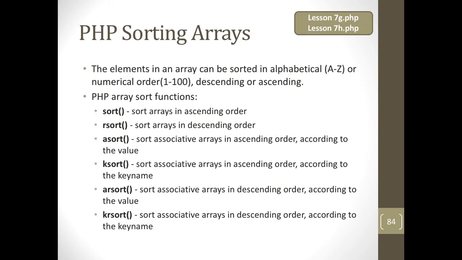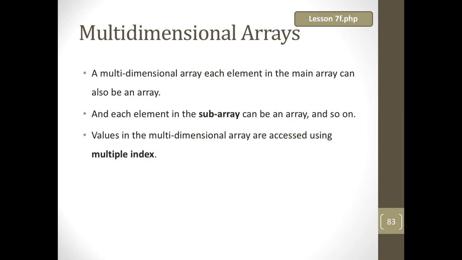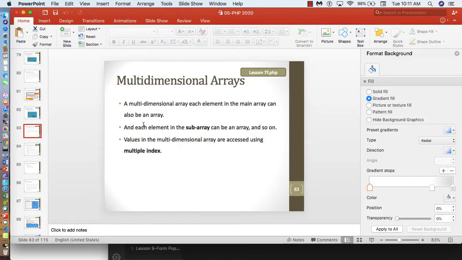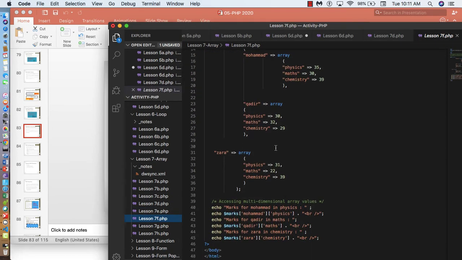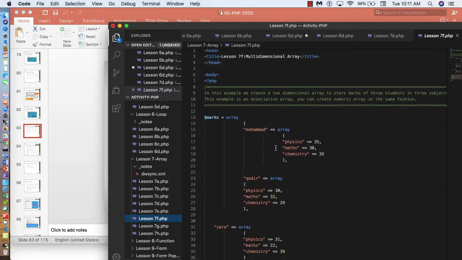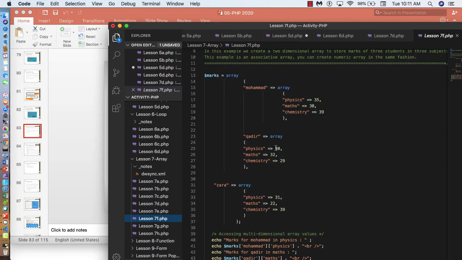Right, so in terms of multi-dimensional array, you can see lesson coding 7F-PHP. If you go to 7F-PHP, this one is related to multi-dimensional array. You can try first, you see, mark, and then refer to array.